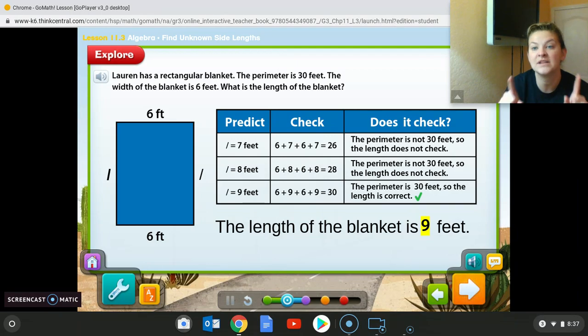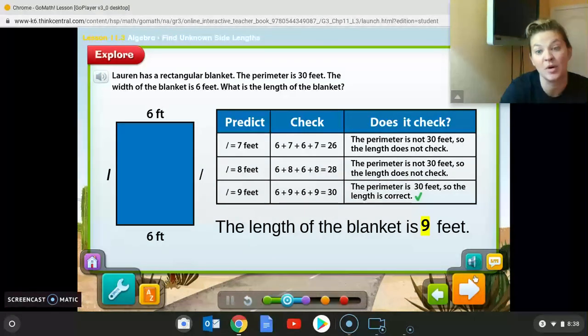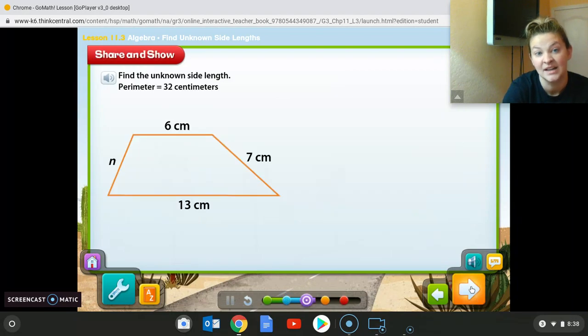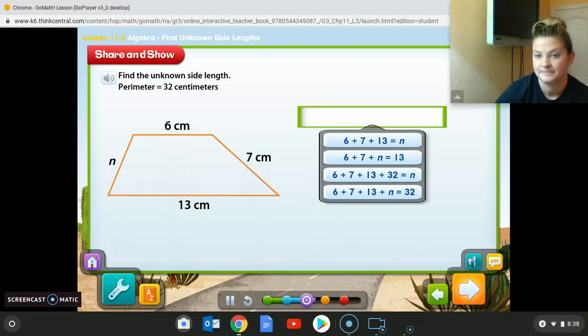9 is because I have to add both sides twice because it's a rectangle, remember? So this side is 9, this side is 9. This side is 6, this side is 6. Okay? So one length is 9. Got it? Now it kind of gets tricky because what if we start talking about a shape that has the same on all of the sides? Well, this isn't an example. However, it's another great example of how we can find the missing side length.